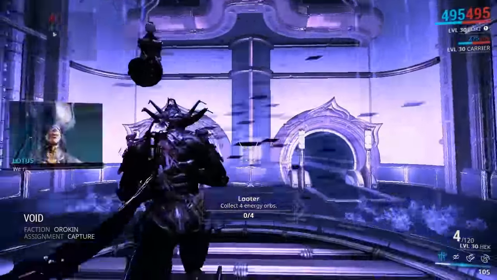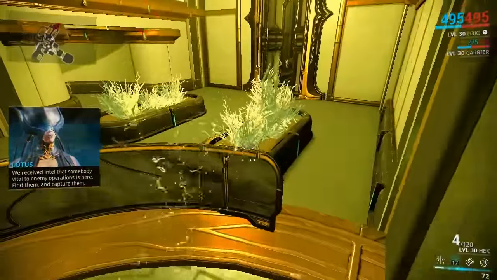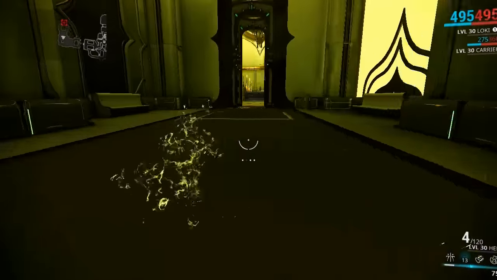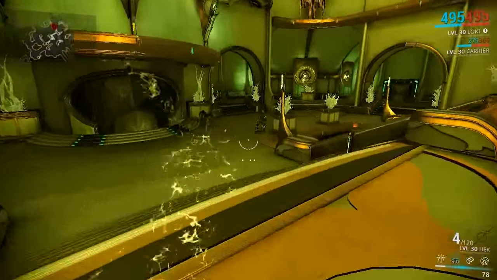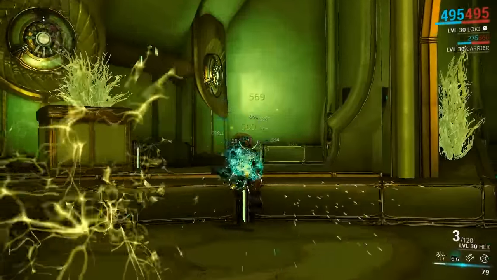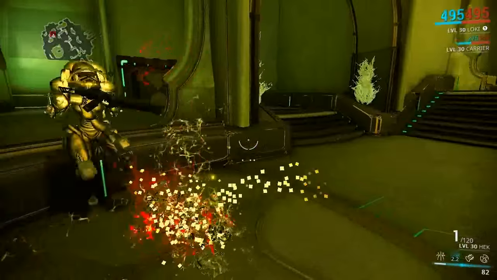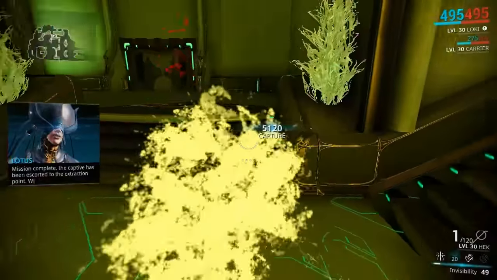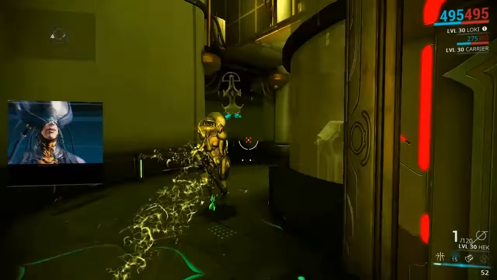This mission took me 1 minute and 30 seconds, including the intro and outro cinematics. Okay, so the intro cinematic, running up to my target, capturing that target, and leaving. 1 minute 30 seconds, and it gave me 9,000 credits. This is incredibly fast, can be done solo, and I would prefer to go in solo on a frame like Loki. I have Loki with Rush, and he can run incredibly fast, plus the invisibility is just amazing. You can run past all the enemies, kill your target, and leave immediately.